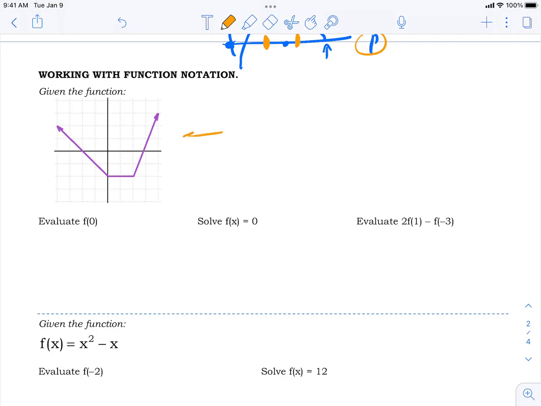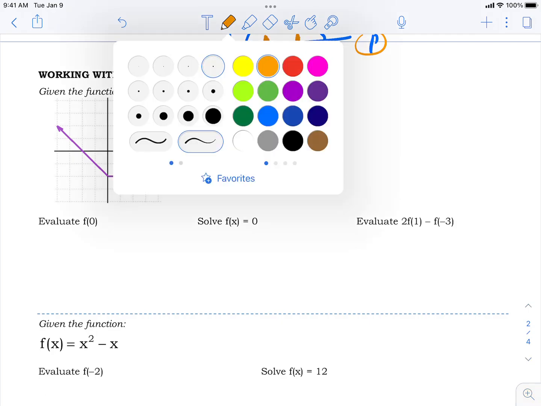So I'm given a function here, and I'm not giving you the equation, I'm just giving you the graph. Often that's better than having the equation. I love having a graph. You can see exactly what's going on here. Plus, it'd be kind of hard to write the equation for that. It'd have to have like three pieces to it: this line, this line, this line. Anyway, I digress.